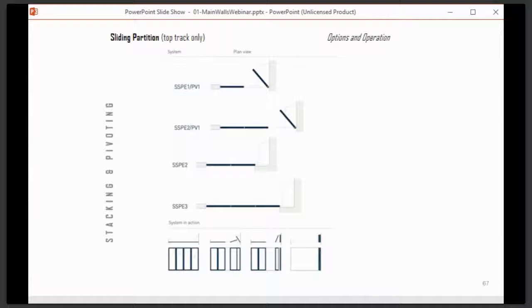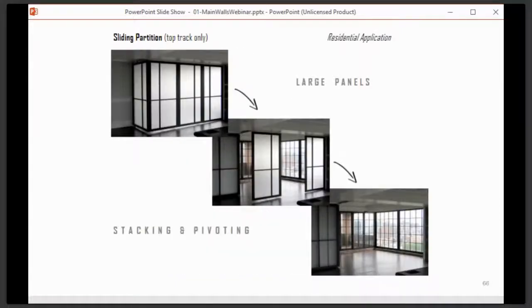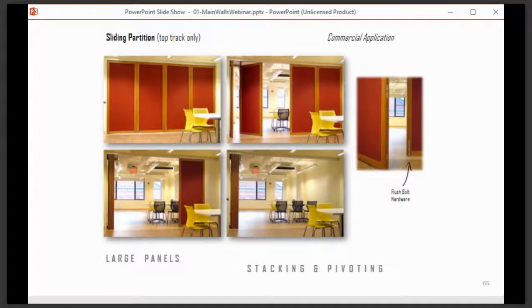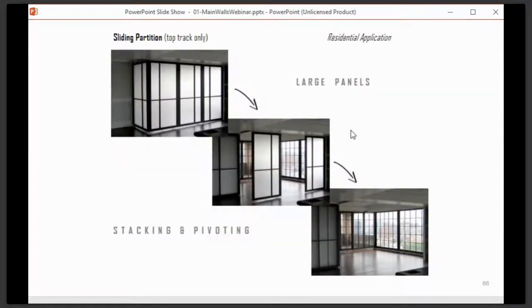The disadvantage of these is obviously that you can't have curved configurations. You also can't have angles. If they're moving, you can have a 90-degree angle, where this can fold back here and these can move over there, but you can't have a 45-degree angle. That would have to be fixed in place. So do be aware that there are certain limitations on using these types of things. You either have to have a straight run, or you're going to be working with 90-degree angles.